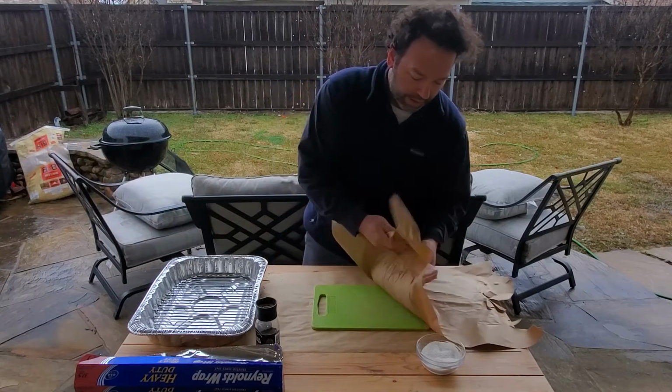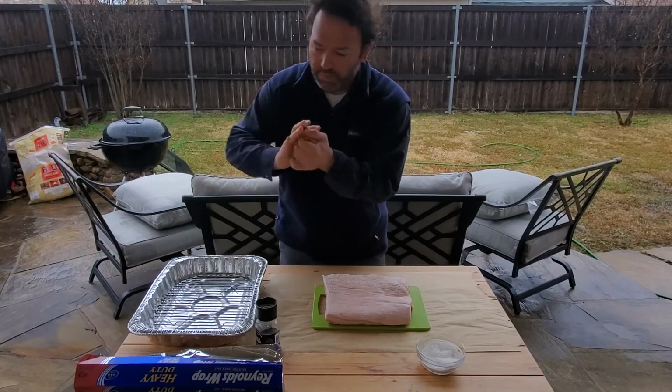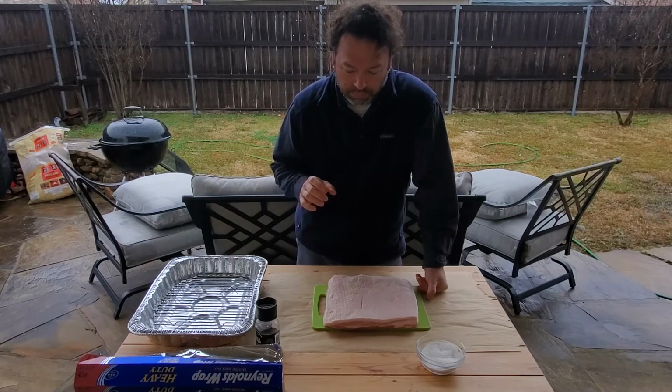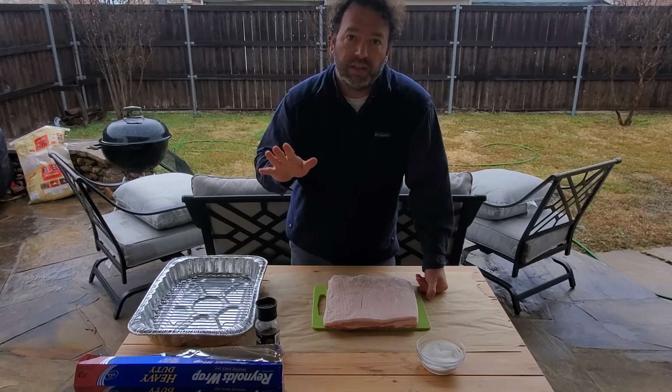So I have here a 5-pound pork belly. Outside, I'll just throw that down. And there's just a couple of steps to making bacon. It's very simple. 1, cure. 2, smoke. That's it. And time.